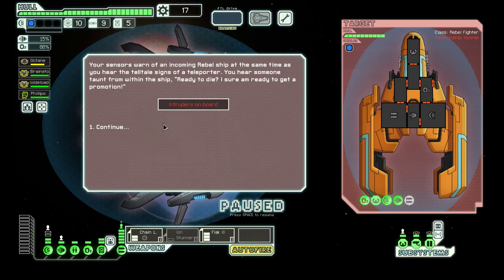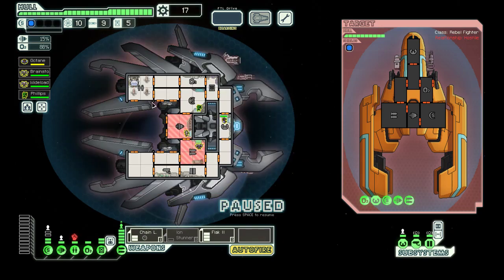You sense as warn of an incoming rebel ship. At the same time, you hear the telltale signs of a teleporter. You hear someone torn from within the ship, ready to die. I sure am ready to get a promotion. Intruders on board. 3 members on board.